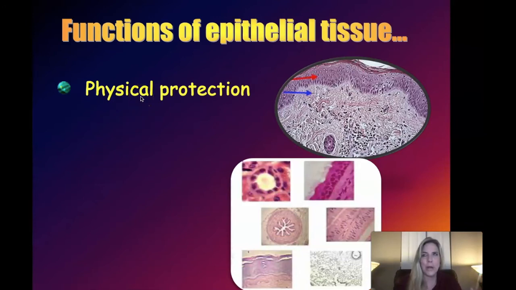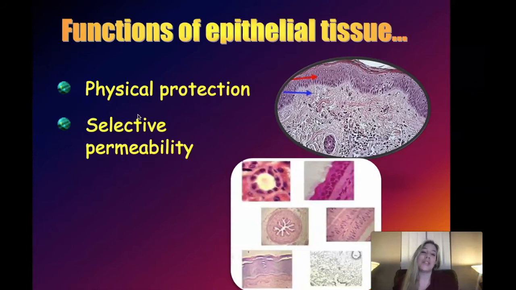So it's our first barrier from bacteria or viruses getting into our body or problems with the environment such as heat. So epithelial tissue, not just with the skin, but with all sorts of things, acts for physical protection. If you think about the organs, you remember learning about the visceral membrane surrounding the organs. Well, those are made of epithelial tissue, and that tissue is going to help protect the organs, preventing, for example, friction if two organs rub up against each other.